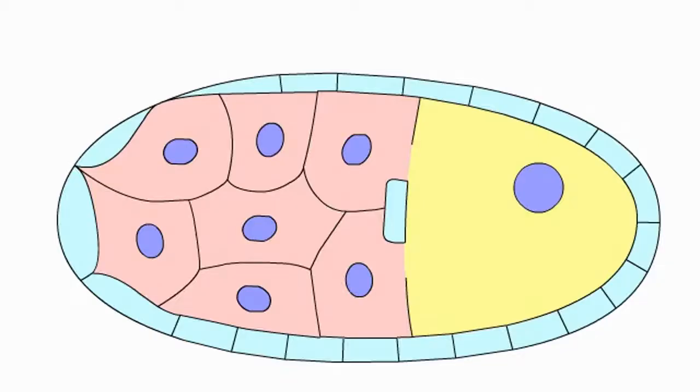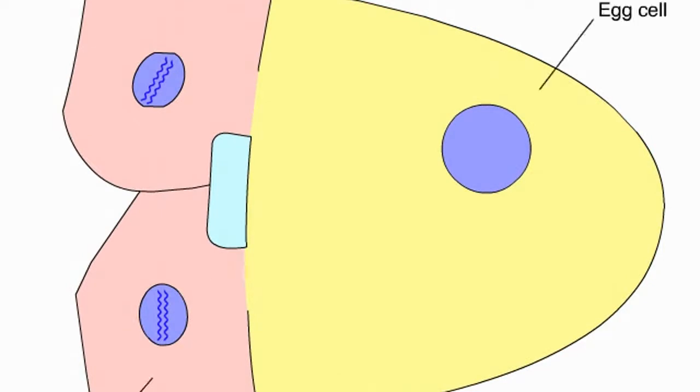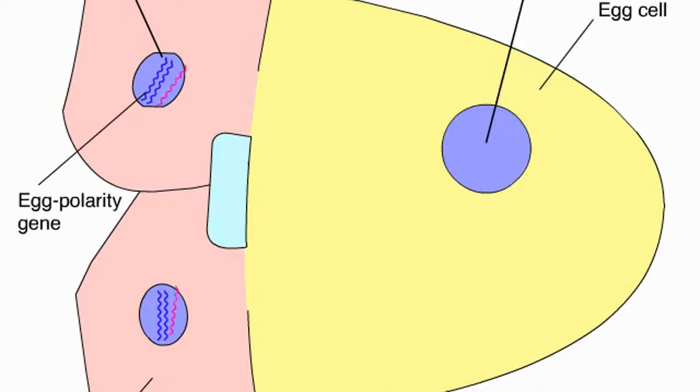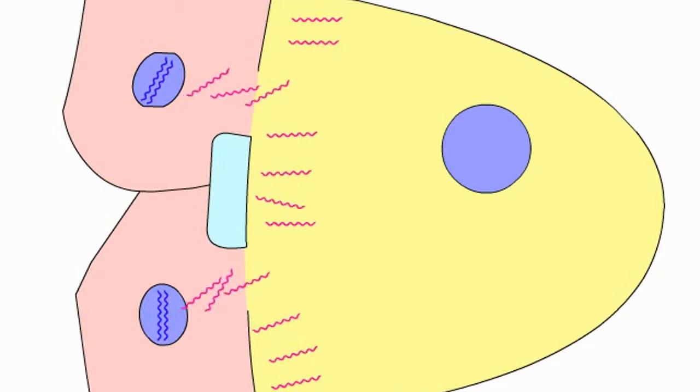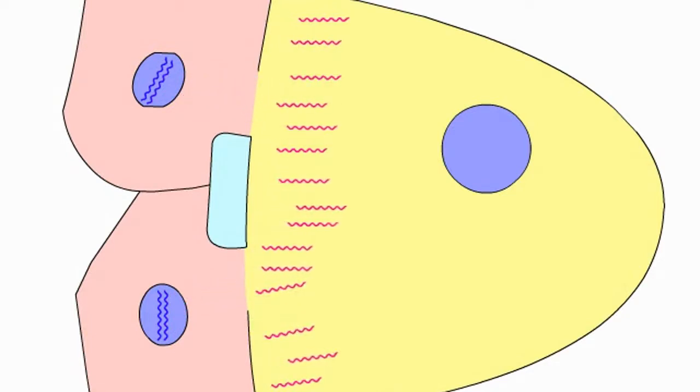Over the last few years, research has shown that mRNA molecules in the unfertilized egg of Drosophila determine the embryonic axes and future body plan of the fruit fly. The mRNA molecule that specifies the anterior-posterior head-tail axis of the embryo is transcribed from an egg polarity gene which codes for a protein called bicoid. This gene is active, mRNA is made, in the nurse cells that surround the developing Drosophila egg. The bicoid mRNA, once transcribed, is deposited into the Drosophila egg asymmetrically. More bicoid mRNA is deposited at one end of the egg than the other.